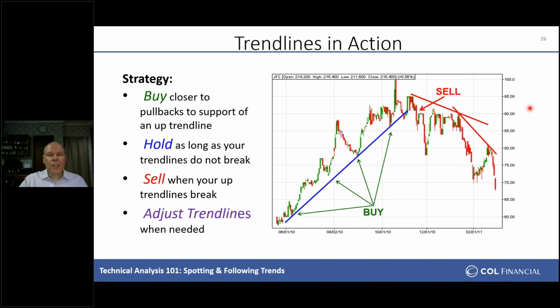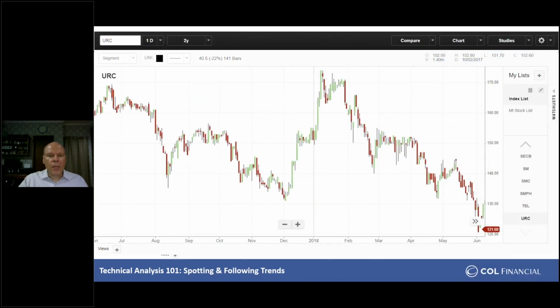So we just put to practice what we've learned earlier on. Let's do that for real. Let's have a look at URC here. So we have URC, and let's draw a bit of a line for you. Here's an example of a downtrend line. If you notice, we have resistance here, here, and for a while here, but eventually prices managed to break above that level, and a new trend was generated.